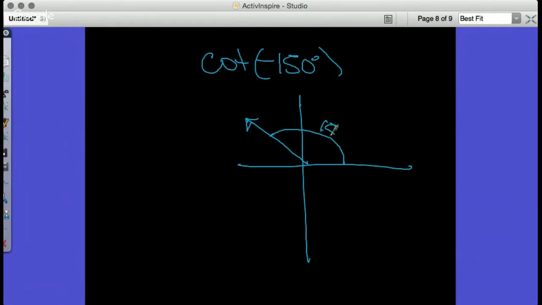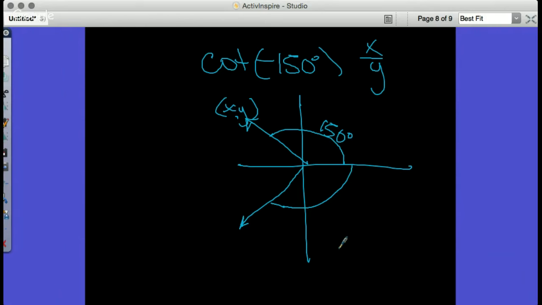Usually we'd stop here and do this as x and y. Remember, cotangent's x over y. We divide that out and we're good. But the problem is now we have a negative. If it's a negative value, we've got to go backwards. So we're going to go to the negative 150, which is the same distance, it's just going backwards, and now it's in the third quadrant. So where would that fall? It wouldn't be 150. What would that fall at?